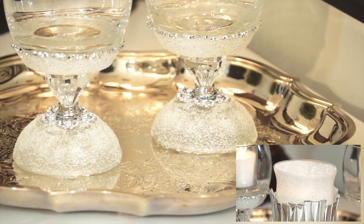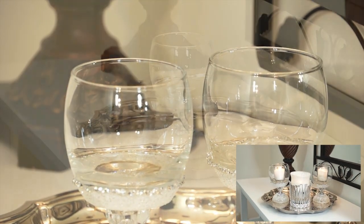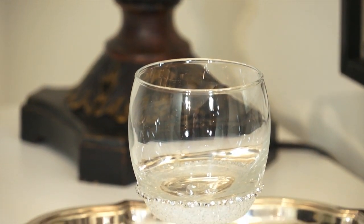Okay, you guys, didn't these crystal candle holders turn out absolutely beautifully? They were so easy to make. Now let's go ahead and get started decorating with them.